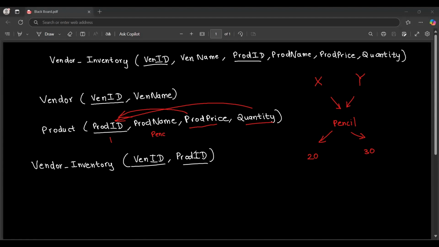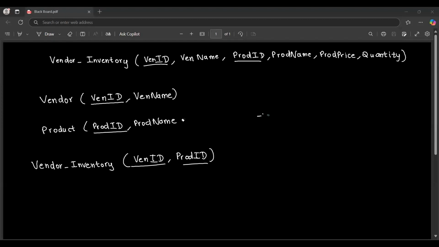Okay. So mostly you can find this by the relational instance they give you. Sometimes they will give you a relational instance. And if they don't, I'm really sorry to say this, please use your common sense. Okay. So product price and quantity won't come here. They will come here instead. Product price and quantity. And this is the final example that we are going to look at.